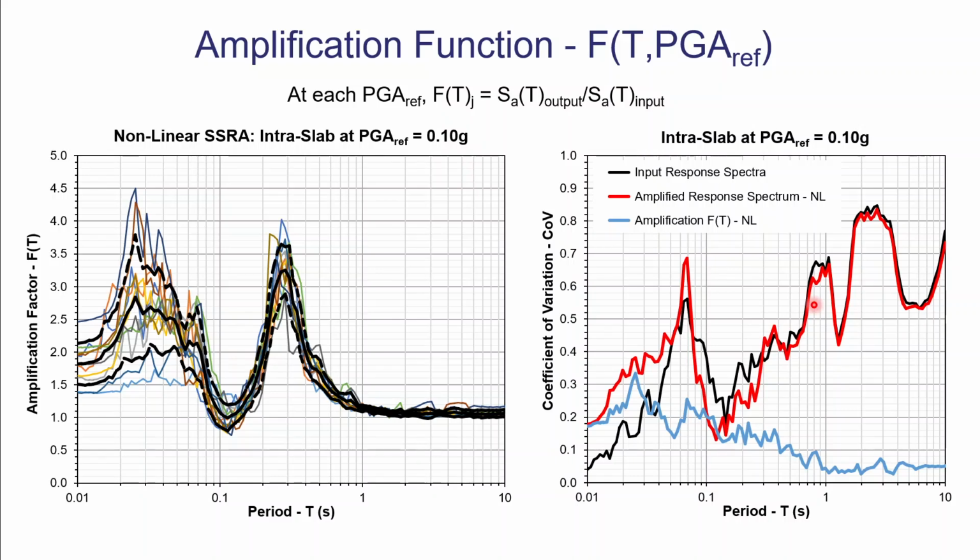So this is the problem that everyone's been trying to get around by using spectral matching, is to say, that's too much variability, and so we're going to spectral match. But it actually turns out that if you calculate the amplification, the site is such an effective filter for certain frequencies that you end up with quite low coefficient of variation outside of the very short period range, which is not really of much structural significance, right? And even though we scale the PGA, it gets even lower as you get to longer periods because you're getting further away from the fundamental period of the site.